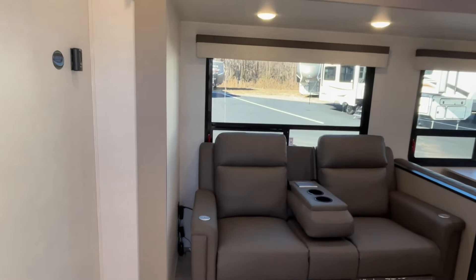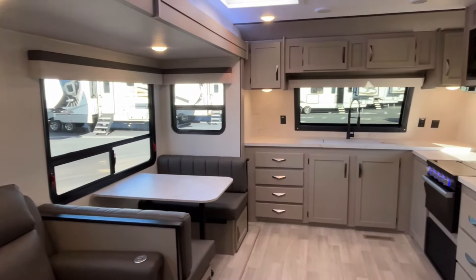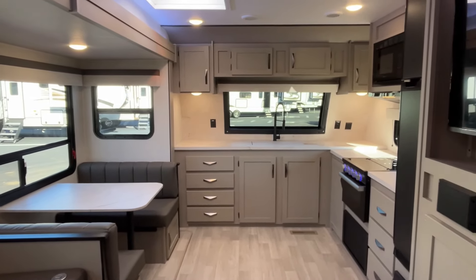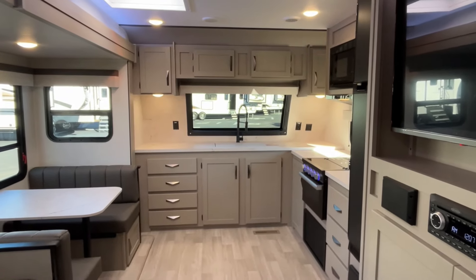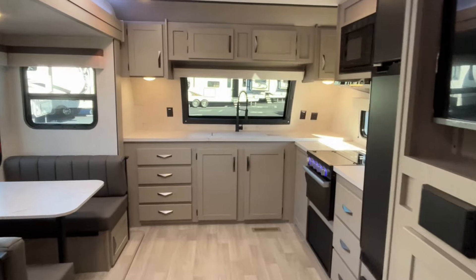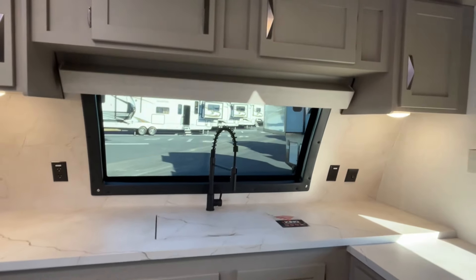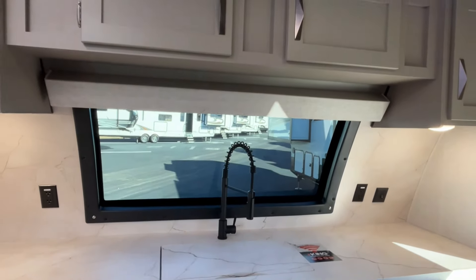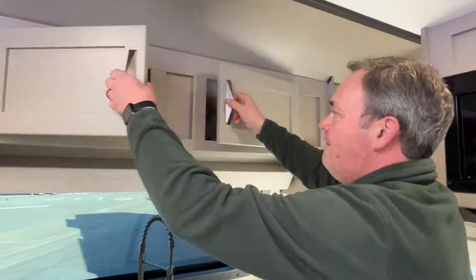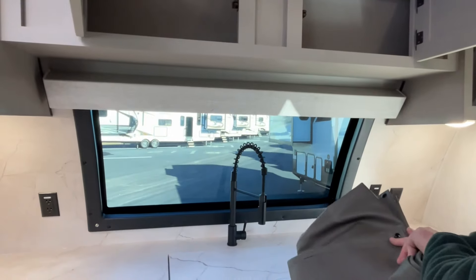Before we get started I want to give a shout-out to Dennis — Dennis, we believe you're going to like this one; that was the first thing we said when we started looking at it. As you can see, it is a front kitchen. Right up front you've got a nice big windshield, and there is a cover for it — it's in one of those cabinets right there and will snap into place so you can cover the windshield when you're out in the sun.